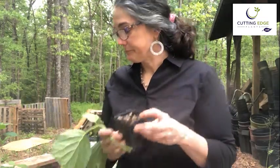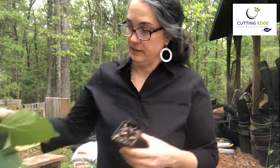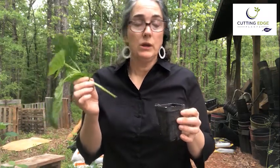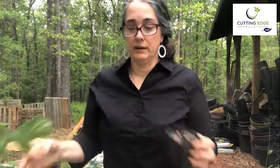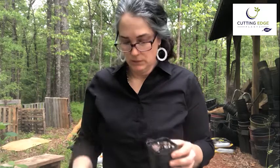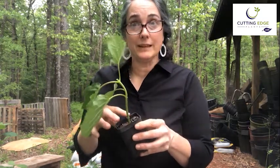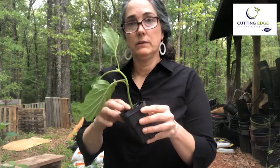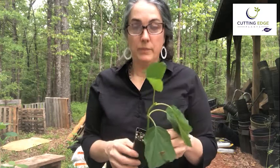And then I've got my pot, and I forgot one element of this. So when you're sticking a plant, you've just put this rooting compound on it. You don't want to waste it. So I usually take a pencil, pretend this is a pencil, or a bamboo stake, and I pre-punch my holes in the pot. Just boom, boom, boom, on down the line in a 32 flat. I've punched all my holes with a pencil, and then I take my plant that's been dipped in hormone. I just put it in there, and I don't press a lot. I just kind of pinch it in there quickly. You don't have to agonize over it. Just pinch it in there so it stays upright. I've stuck my first plant. And then I water it.